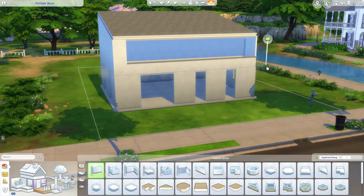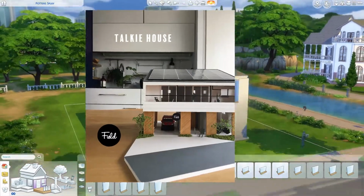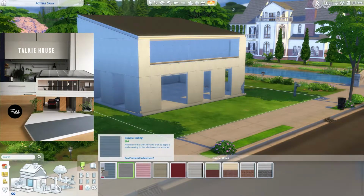as usual, I guess, I will be adding the images of the original house on screen so you can see what it's like. This house's name is Talkie House.